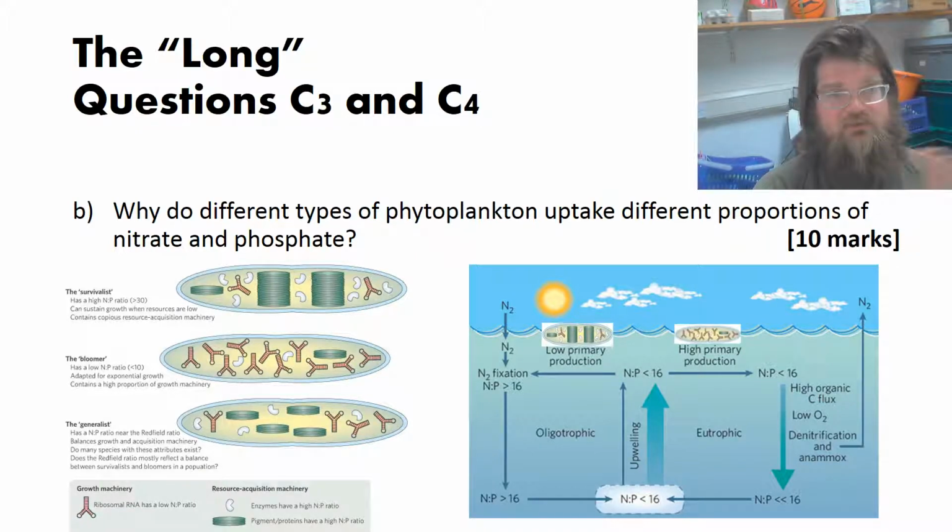So this question asks a very specific question about the plankton. Why might plankton be different in terms of their nutrient characteristics? The kind of things we're looking for here is that, although on average the uptake rate of nutrients, of nitrogen and phosphate, is around 16 to 1, if you average together a community, all plankton in the ocean, it'll be around that.